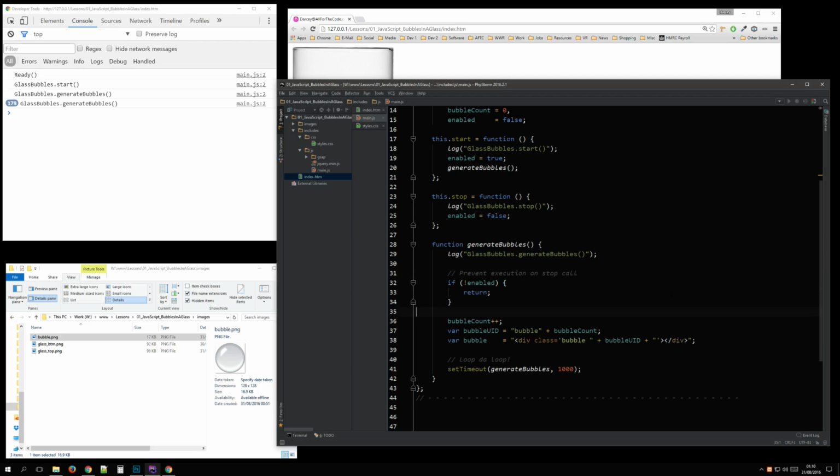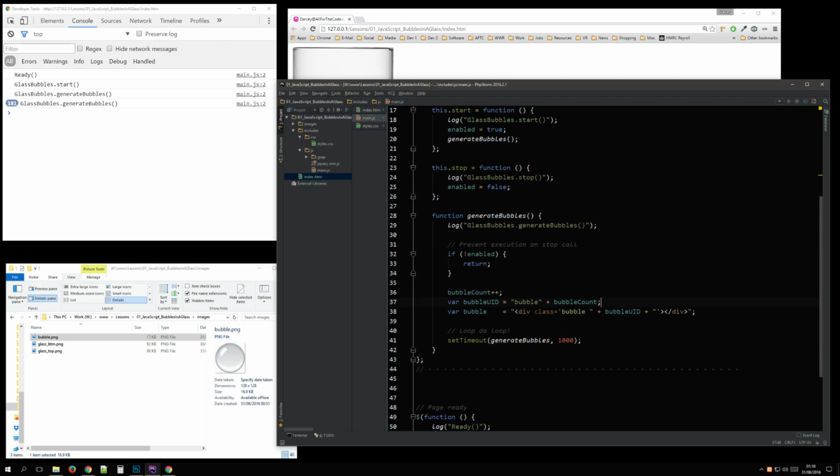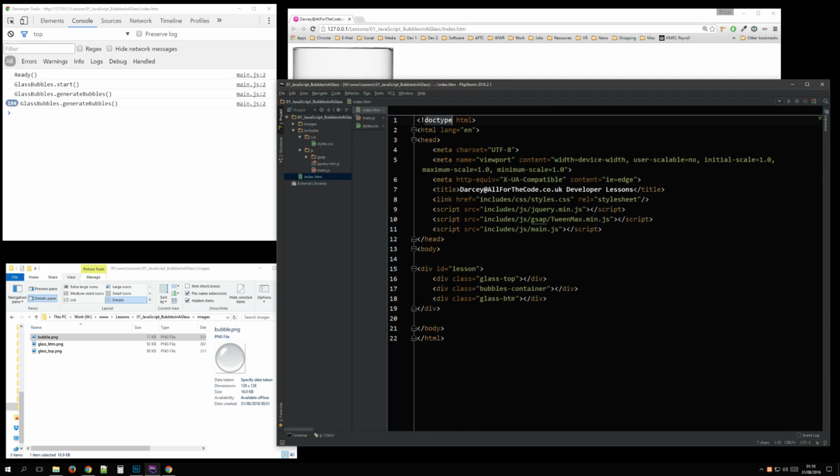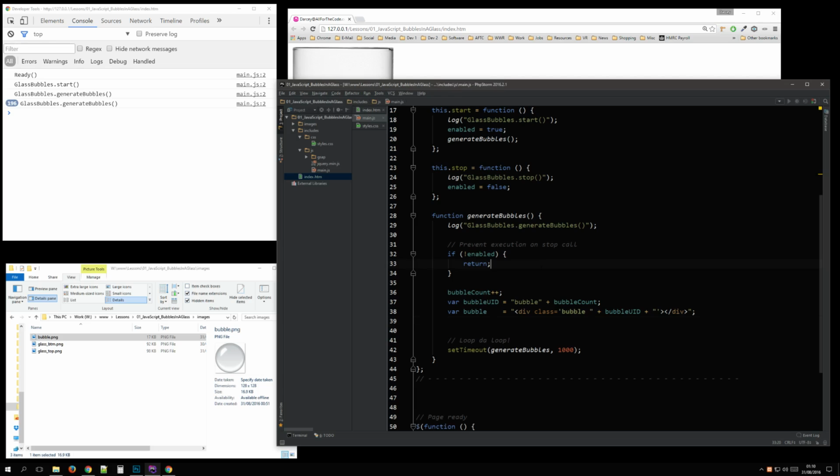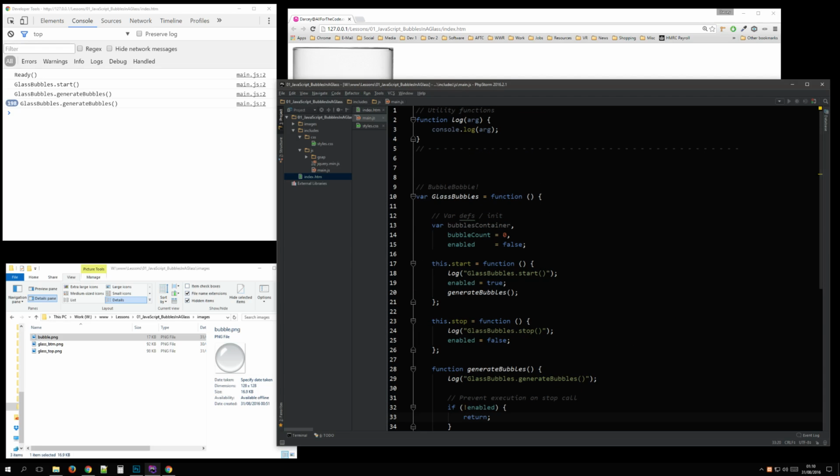It does that auto format. And that's the bubble. So now we need to append that to the DOM inside the bubbles container. Nice.